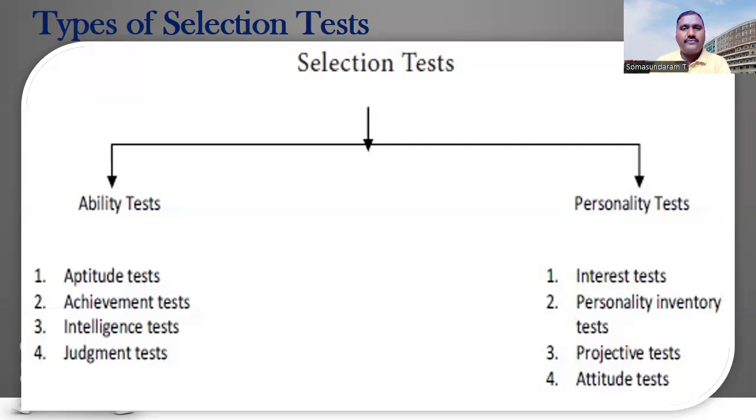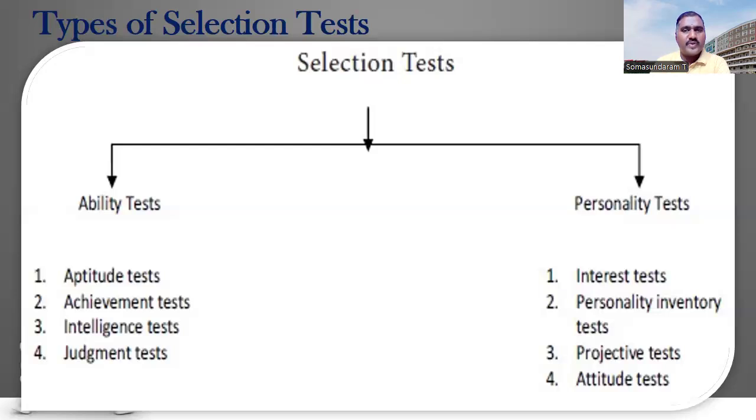Once they call for candidates for the various designations and positions in the company, selecting the candidate is based on different levels according to the position. There are different types of selection tests in every company. There are two types of selection tests: one is to check the ability of the candidate, and the second is to know about the personality of the candidate.